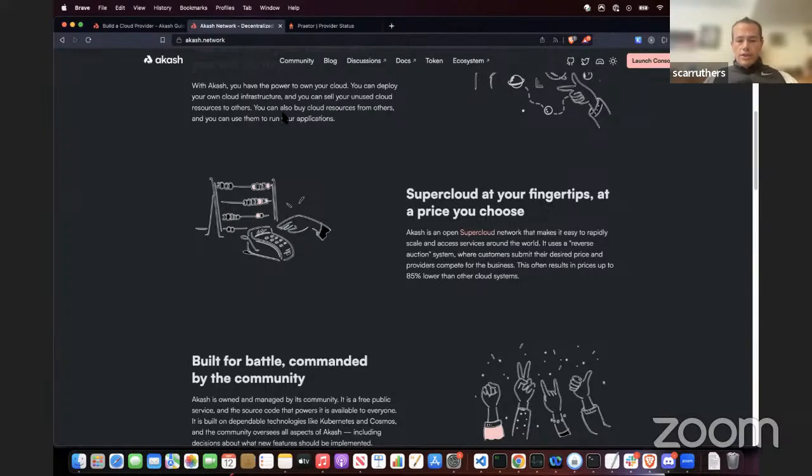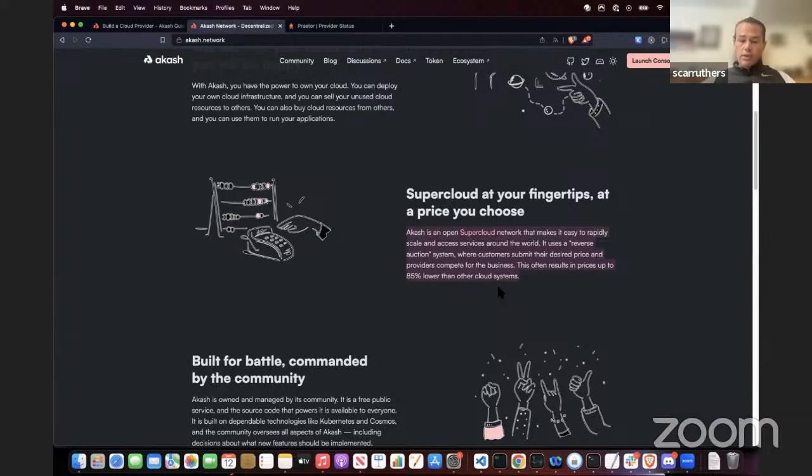So if we go to the Akash.network main page, and we look at the supercloud. Akash has built a supercloud, and if you read into the description of a supercloud, this uses a reverse auction mechanism. By reverse auction mechanism, what we mean is a deployer or a tenant on the Akash network launches a deployment. In that deployment, they have a recipe for the hardware specs and the price that they're willing to spend on that deployment.